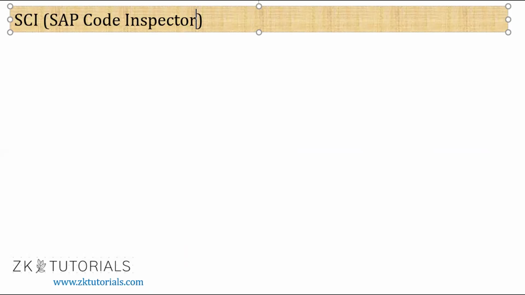Also, you can store all those programs in one package. What is a package? Everyone knows it is the hub of all objects. Your company would have created a package under which all your objects lie: your function modules, reports, includes, everything. You can do this analysis, both SCI and ATC, either on a single object like a single program, or on the whole package.